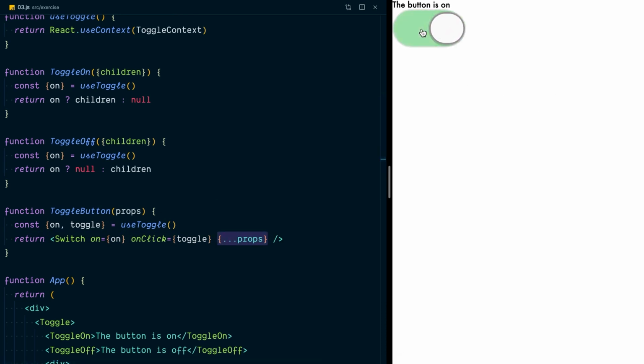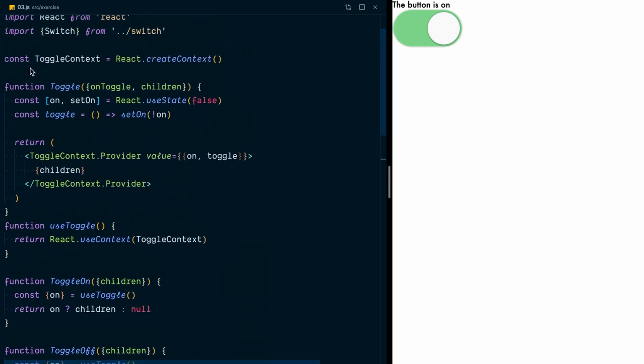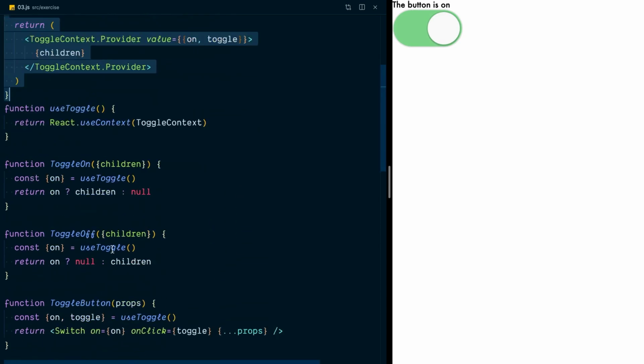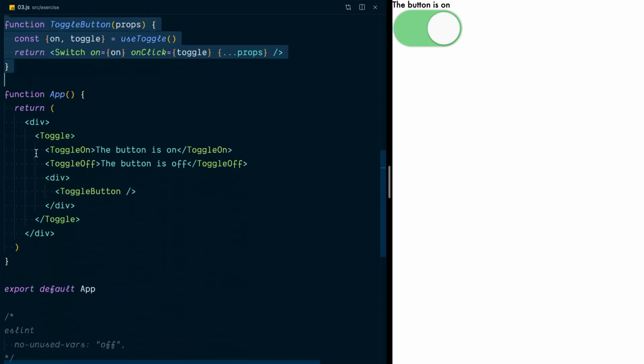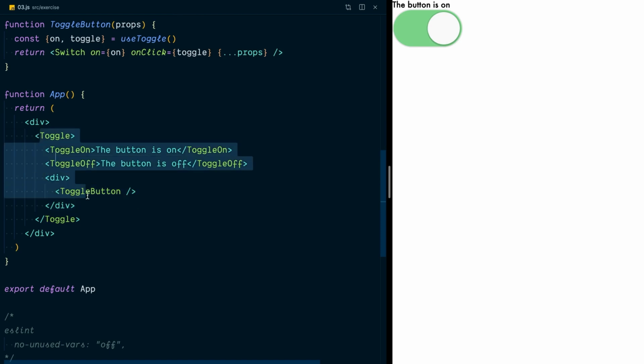Ta-da! Woohoo! Sweet glory. All right, so now we are still implicitly sharing state between this toggle component and all of its compound component companions, but we are doing so in a way that doesn't really care about the depth of the tree. And this is probably the most important use case for context, where we can share this implicit state for components that we expose to people for their use without them having to worry about the state that's being managed to make these things work together.